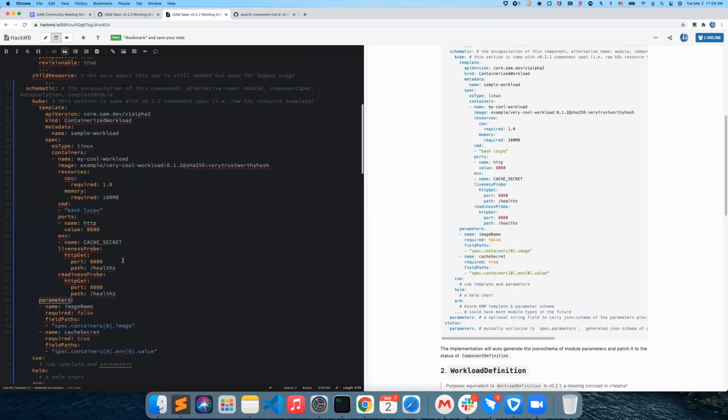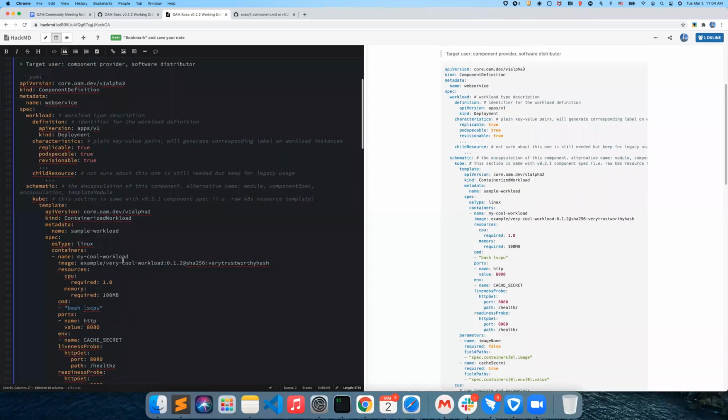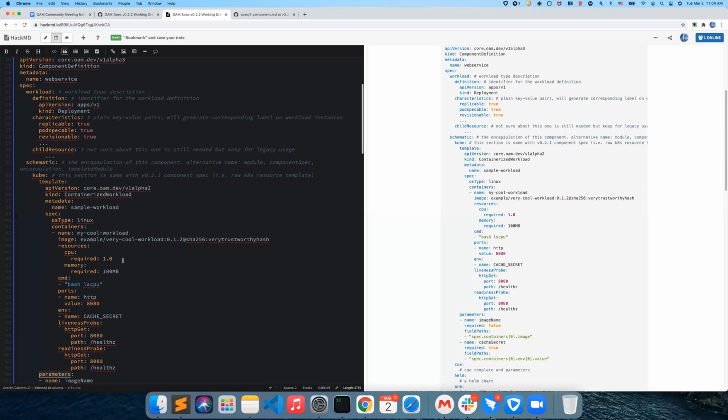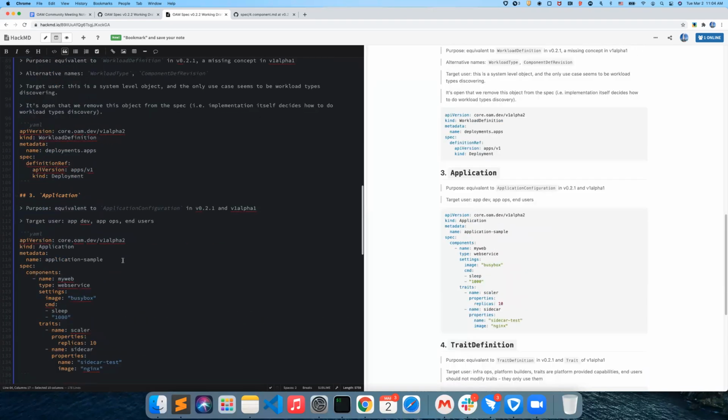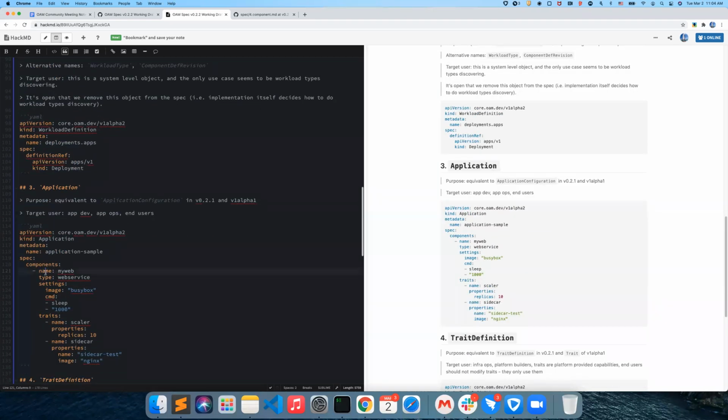I understand why the name has to be there, but then why would I put it in the spec? You mean which name? This name, the component name? Right, is technically the name the same instance as the name? This is the instance name, and this is the component name. We do have these two fields today in application configuration. For this field, we call that the component name, and for this one, we call that the instance name.